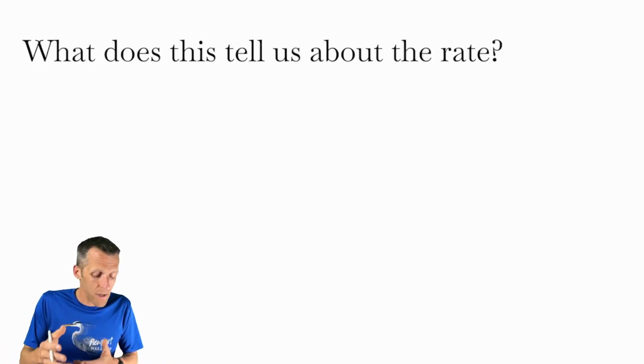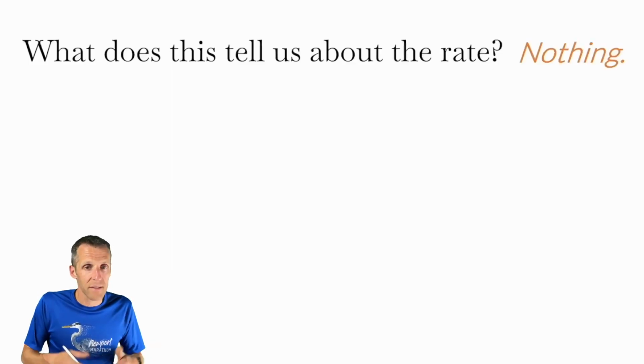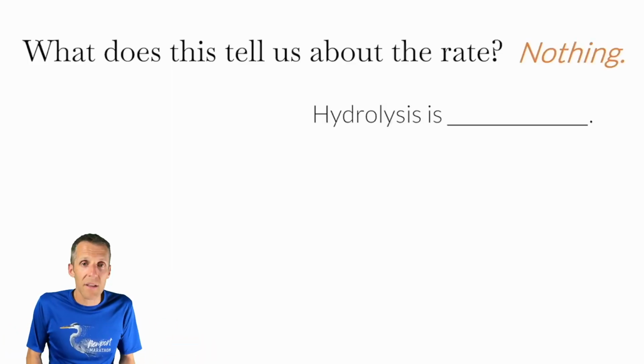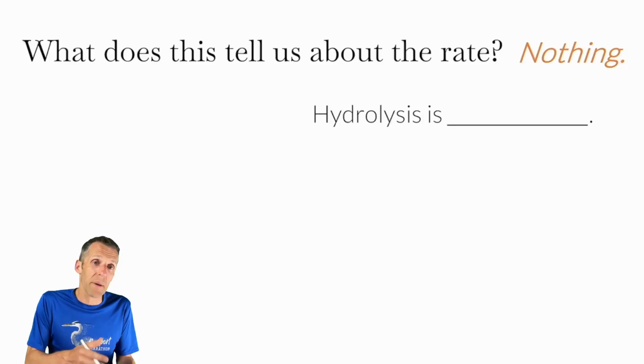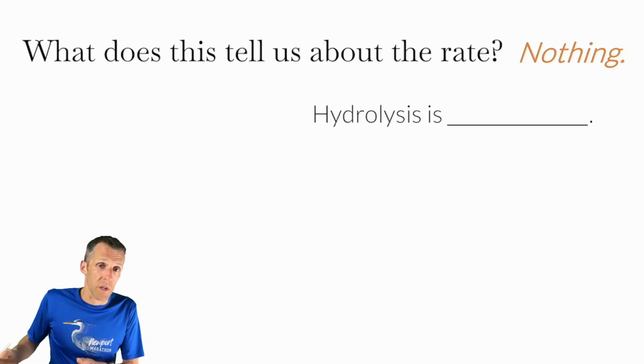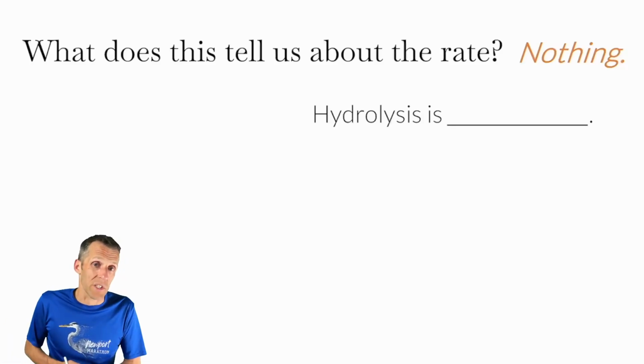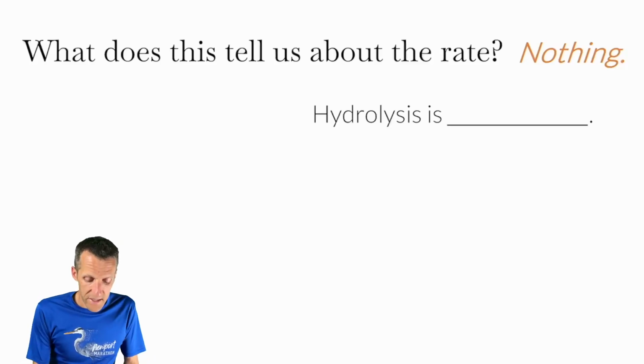We're coming out of a pause, and I'm going to say, what does it tell us about the rate? It doesn't tell us anything, right? And the reason it doesn't tell us anything is because thermodynamics tells us about where the direction is going, but not the rate at which it's going to go there. And it turns out in this case that hydrolysis is very slow.